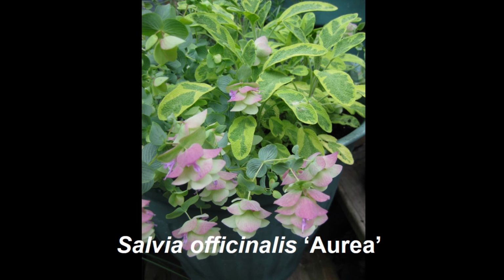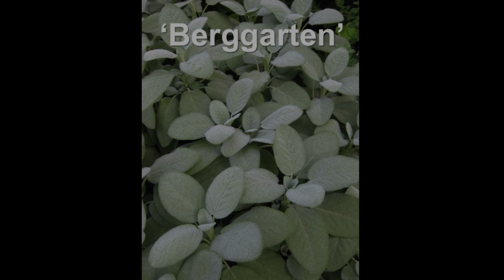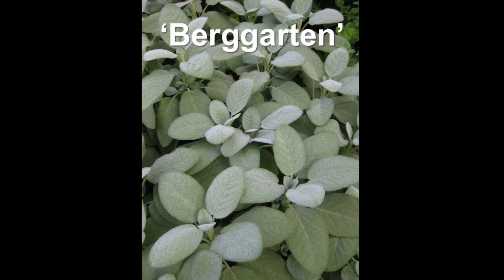18 to 24 inches. This and the next couple of salvias I'm going to show you are hardy to zone 5. We typically plant them as a seasonal, although they may overwinter on occasion, but think of their impact in terms of a foliage contribution, both with color and fragrance. One of my favorite varieties is this Bergarten, very silver in its appearance, extremely silver, very tomentose, very furry as well. So it captures a lot of light. This is also a plant we recommend for the evening garden because of that silvering, but also can be used in the kitchen.